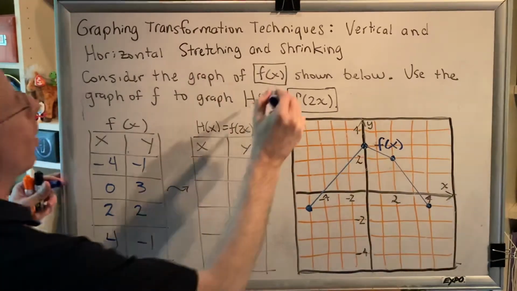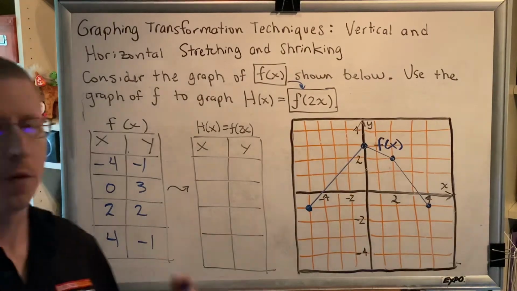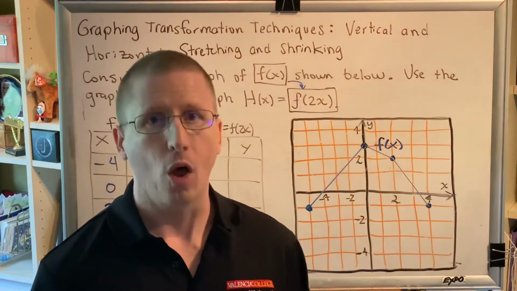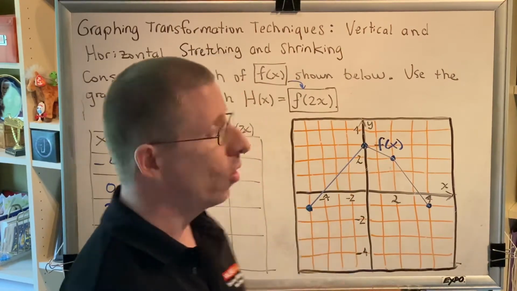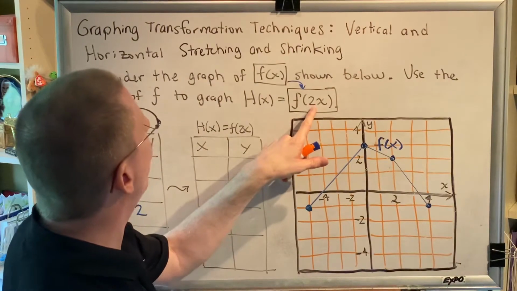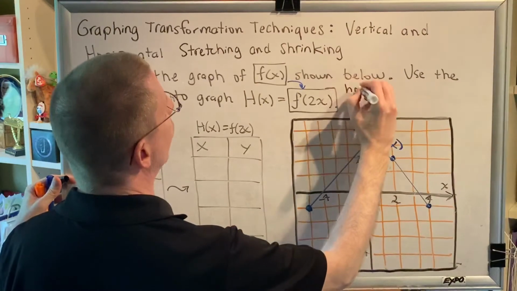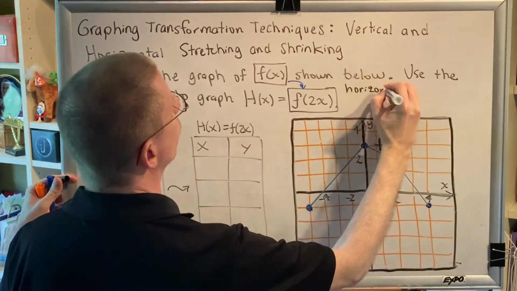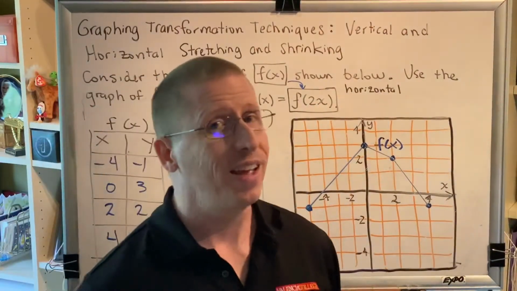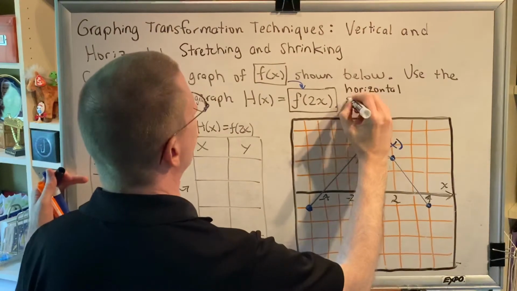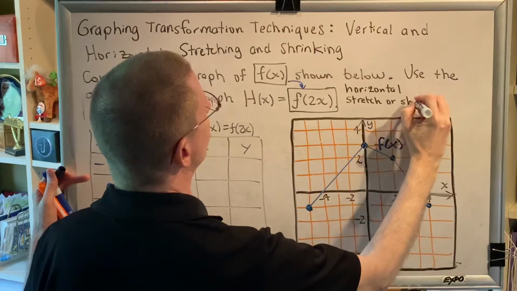All right, we know that we're going from f of x to f of 2x. So we ask ourselves the familiar questions. First of all, what changed and where? And what kind of transformation does that indicate to us? Well, what changed is the 2, and the where is inside close to x. Inside close to x is indicative of a horizontal transformation. And because the 2 is multiplying, that indicates that we are dealing with a stretch or shrink, and it's up to us to determine which one it is.